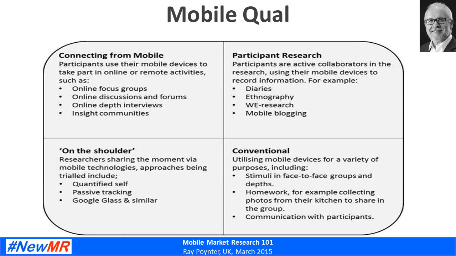And finally, the cutting edge, sort of bleeding edge stuff, is really what I would call on-the-shoulder research. So the quantified self, all these devices that people are using to collect their exercise, their patterns and their movements. Passive tracking, so we're recording what people are doing with their various mobile devices. Things like Google Glass and similar, recording what people are doing. A lot of people are going around carrying a camera like Memoto around their neck, taking a picture every few seconds to build up this story. So we're getting this on-the-shoulder research. We see what the participants see and then we process it in conjunction with them.